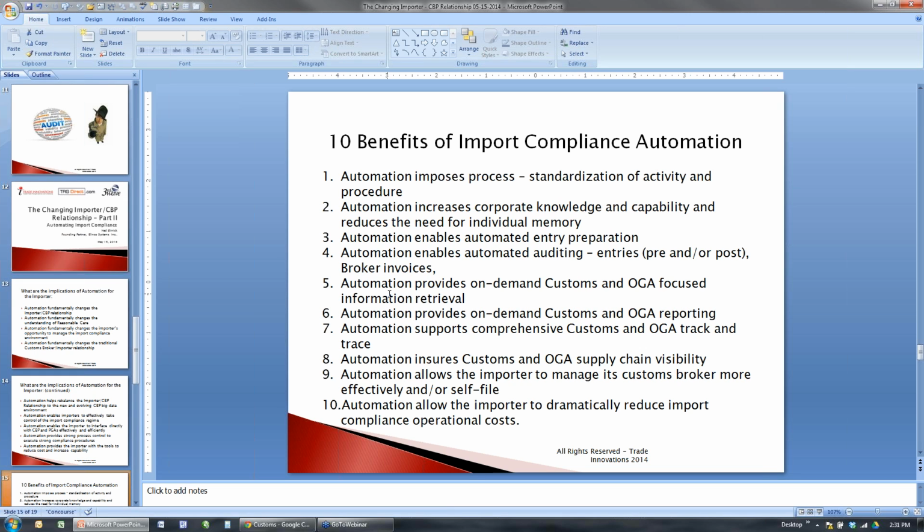Or if they're comfortable with what they're sending, they can actually self-file, and that's a very easy process out of the automation. It really is just the push of a button.